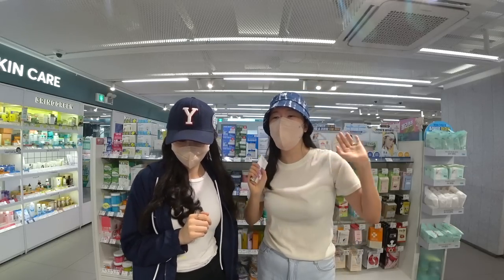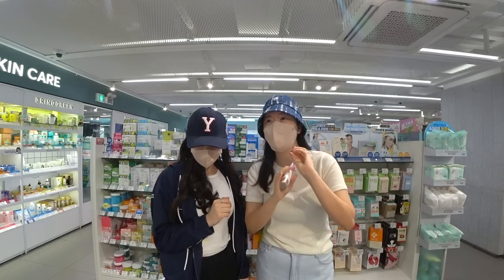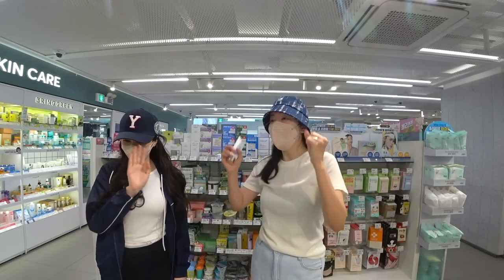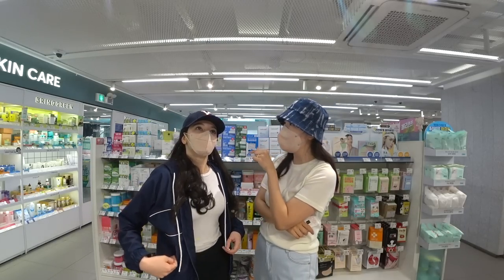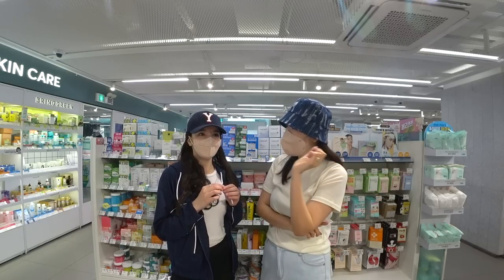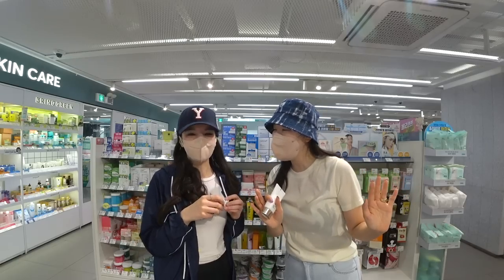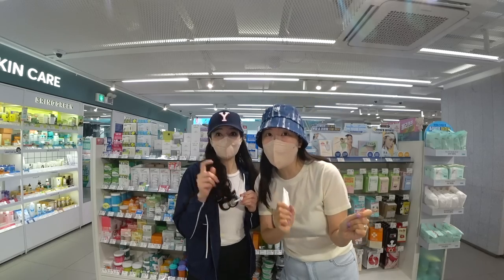And another thing that you won't do or use at Oliveyoung, because the prices are set, there's no way that you could actually lower the prices. Yes. But other places, you could definitely lower prices, right? And I love one of your series where you go to Gangnam Station, the shopping area, and you show everyone the clothes, what's trending at the moment. I think you could actually do a little bit of bargaining there, right?